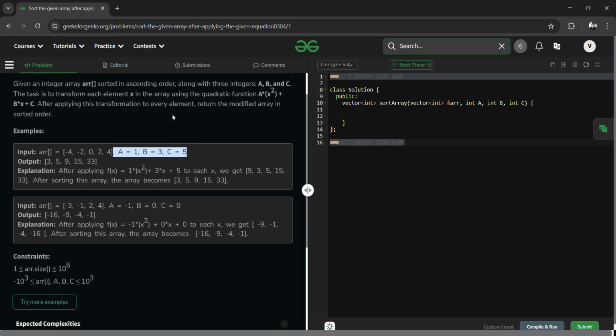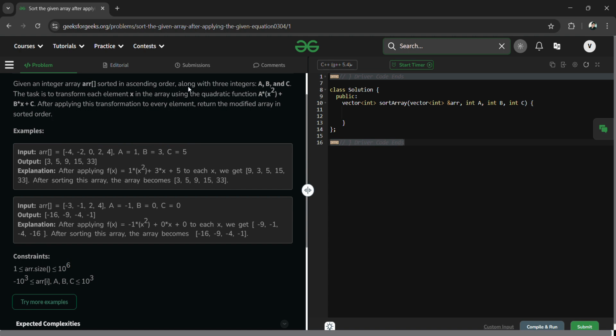The task is to transform each x in the array using a quadratic function. We know the quadratic function, which we can write in the form ax square plus bx plus c. This is the quadratic equation which we learned in our mathematics sections.